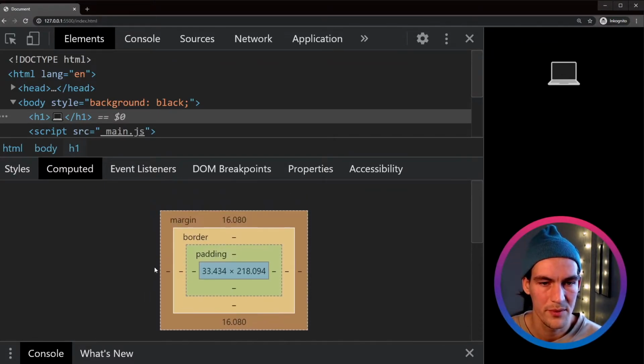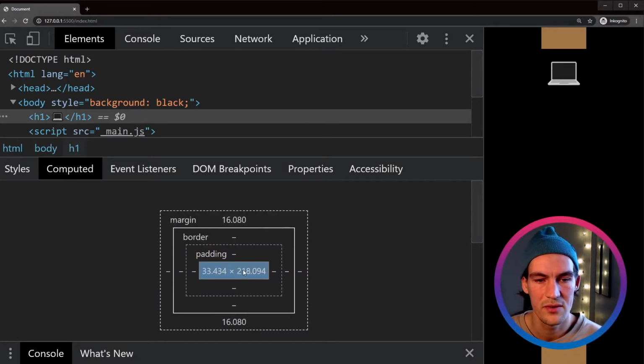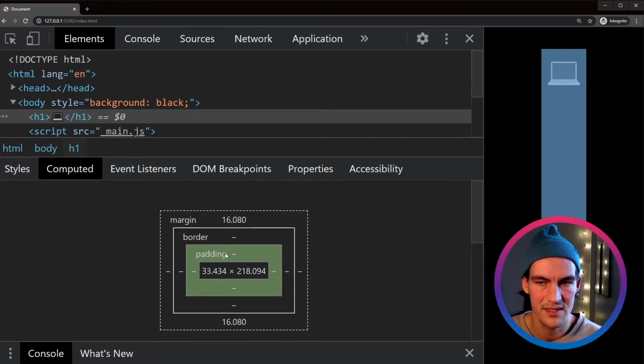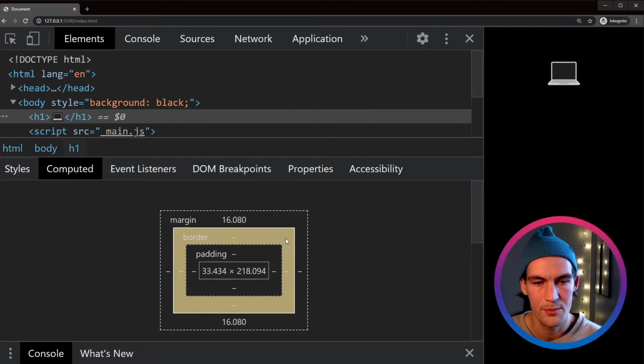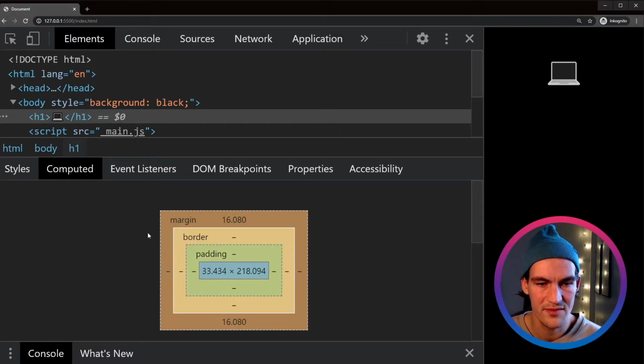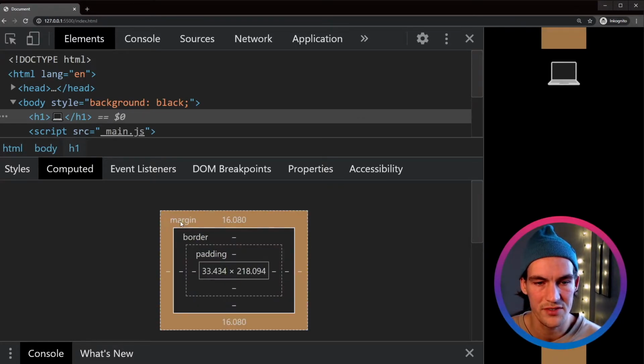Inside the computed view, we also have a very useful little visualization of the element and how it relates to the padding, the border, and the margin. If we hover this, we see that this is the size of our actual element. If we were to have padding around it, we would see the values of that inside this box. And then comes the border, and same here. Then you see outside the border, that's the end of the actual element, and the margin is placed outside our element as a spacer. So this is very good to understand how the browser styling works when it comes to padding, border, and margin, to get a nice overview.